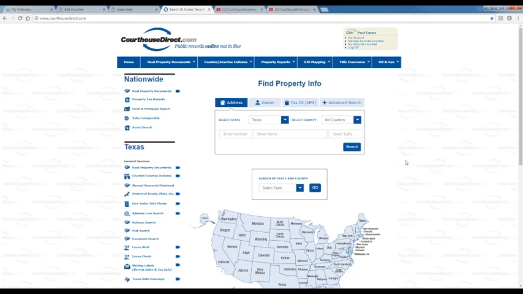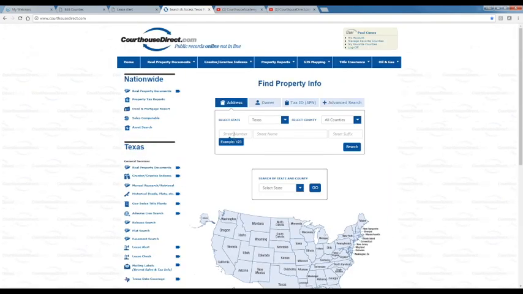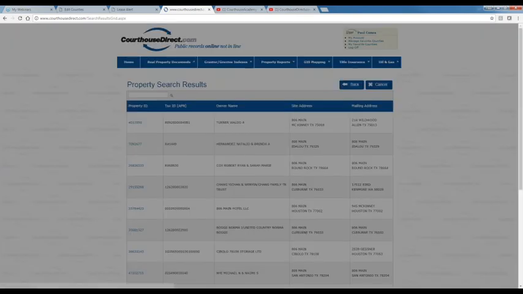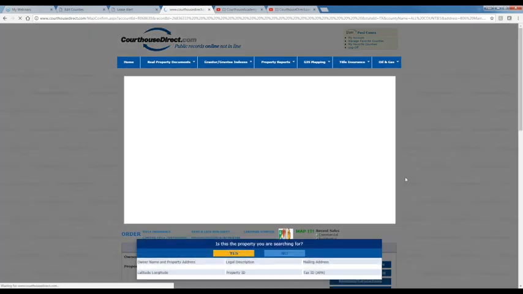So again, I didn't show this part to you, but one other feature that we have on our site is the ability to search by address. And let me tell you, if you're a landman and you're looking for someone in a particular county and you know their address, but you don't know anything else about them, then let's say, for instance, I can put in an address here for 806 Main, and this person is supposed to be in Round Rock. So I'm just going to say, okay, I'm looking for this guy that's in Round Rock.